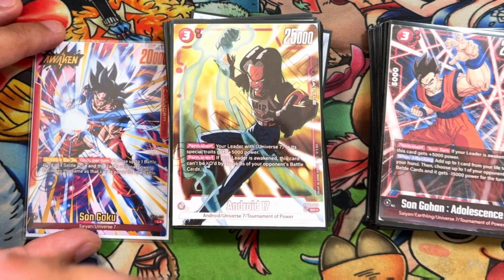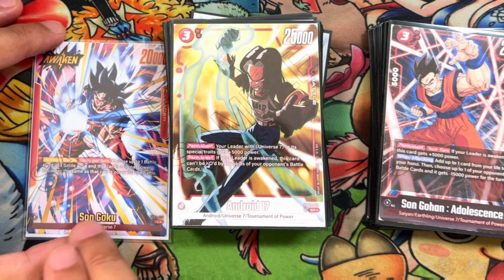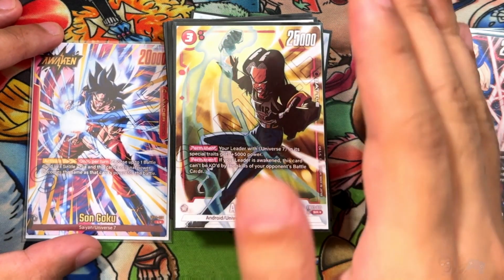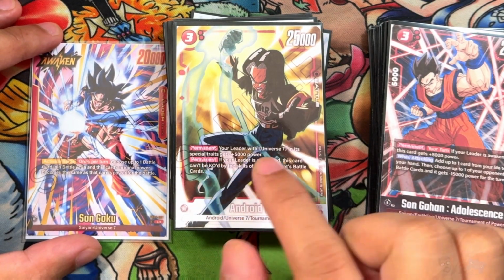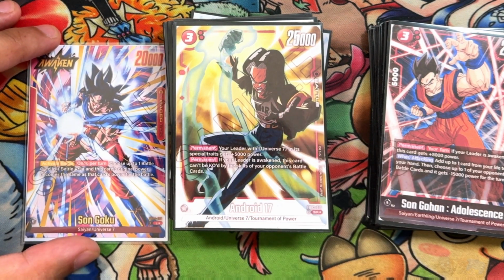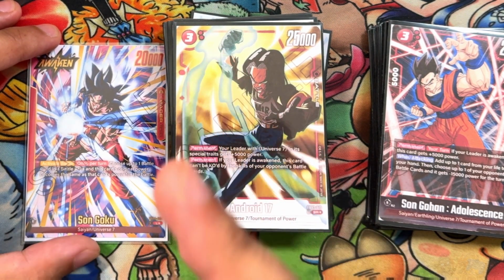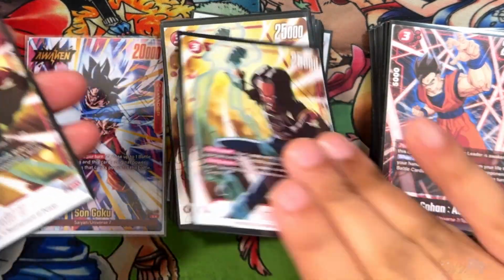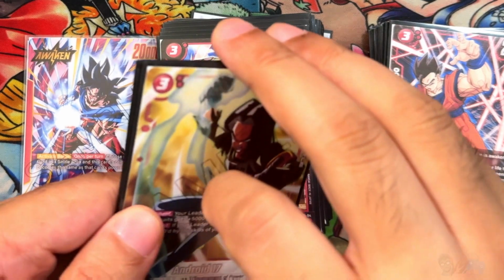So right at the gate, you don't have to be awakened or anything else. Just have a leader with Universe 7, and this is going to be a 3 cost 30k on both turns, which is pretty good. However, if your leader is awakened, this character cannot be KO'd by skill cards. It can still be bounced back to your hand and bottom decked, but KO skill, you're good to go. This is a really fun card to throw out there because your opponent's like, oh, I don't know what to do. It's messed up, man.